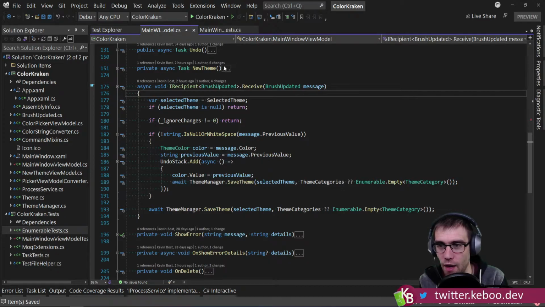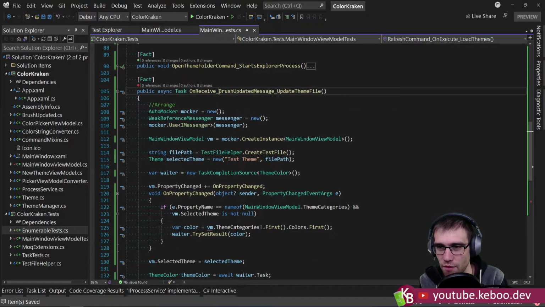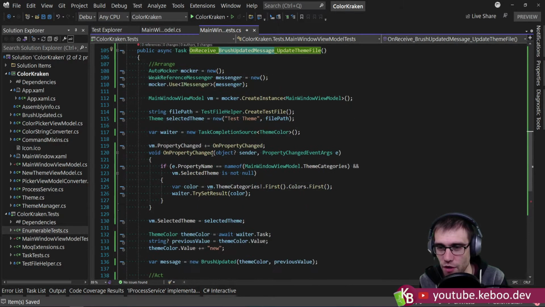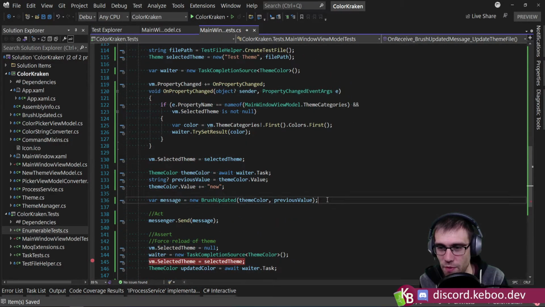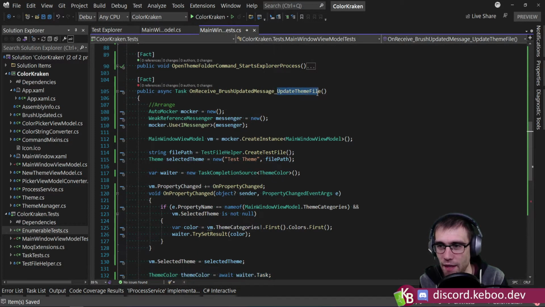So what was the condition under which we were testing? If we name this brush updated message updates theme file, the brush updated will be the message being sent here, which I believe we set up, and then it updates the theme file.